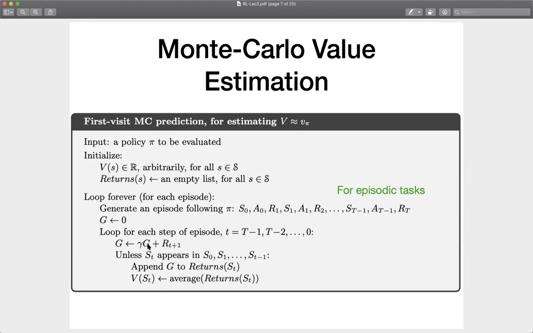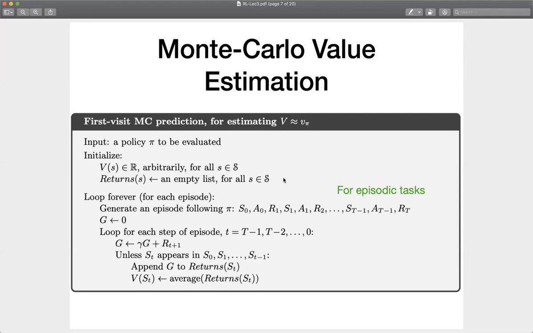So the important step here is that from your trajectory, you march along the time, and if it's the first time you encountered that state, then go ahead and update this list of rewards for that state. So each state's only going to have one value, right? And then now you can update your value estimate for that state: it is going to be the average of that list of returns for that one state. So this is how you do the Monte Carlo estimate for the value of each state.